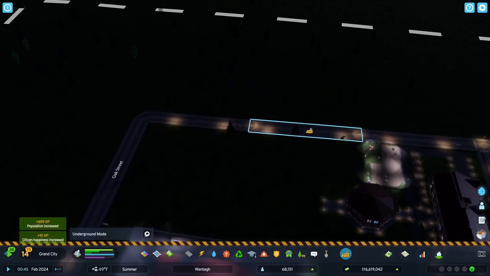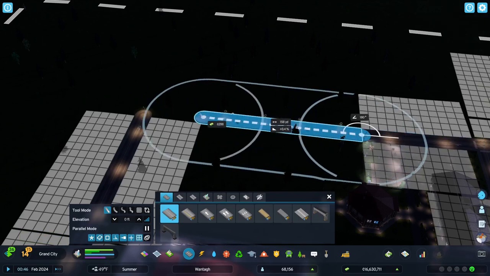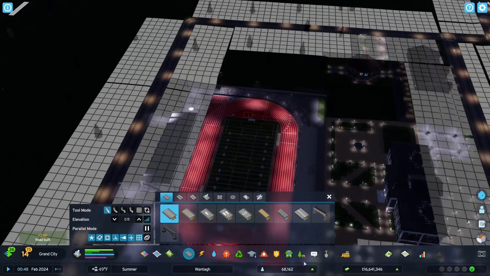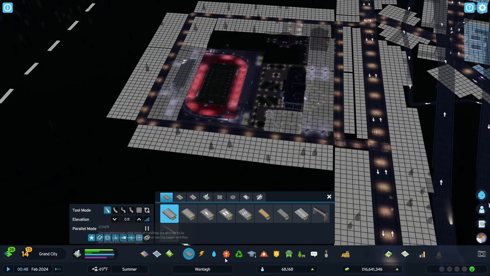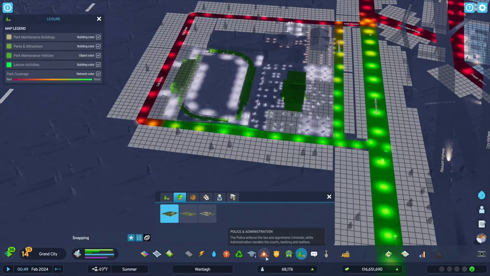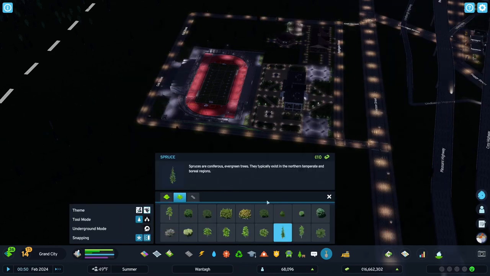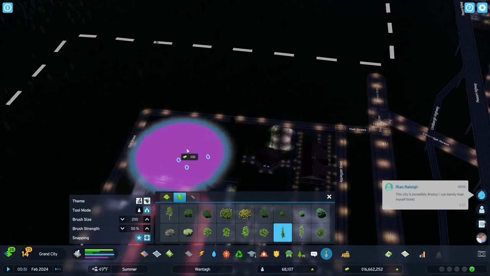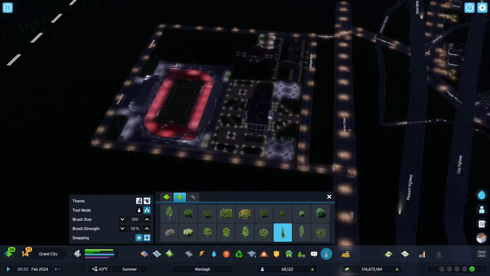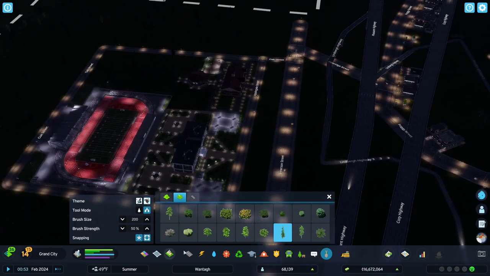Huh, that's weird. I didn't want that to be 92 degrees. Do that again. There we go. Alright. I'm going to make this a little forested area. I've seen some schools kind of like that. Let's go here. Okay, we'll put some spruce in here. All right, and then I'll leave it like that for now.